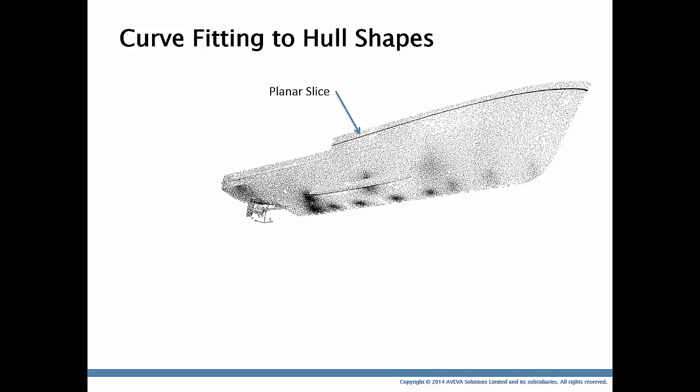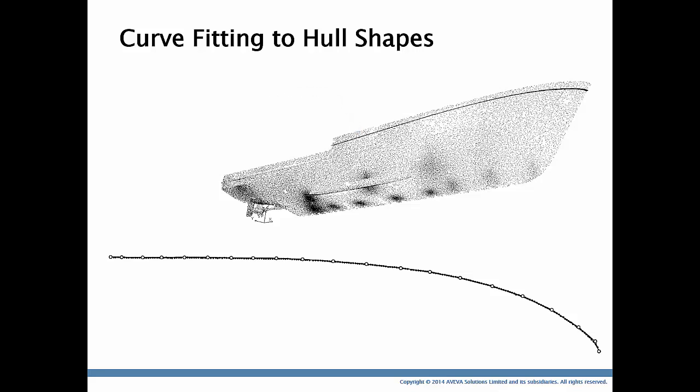In this particular case, we're looking at a planar slice some way up on the top of this ship here. This will give us a set of data points that could look like this. We could use a simple fitting algorithm, least squares for example, to generate us a B-spline along this area. This looks fine, but doesn't really capture the kind of details that we would want to include if we were doing this from a marine domain perspective. We are missing, for example, the flat of side, and we're not necessarily capturing data that specifically relates to the rounding of the stem.